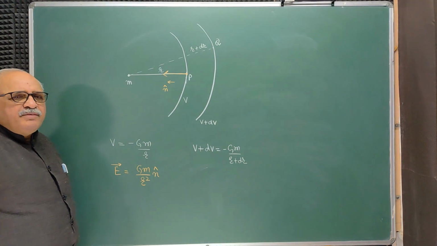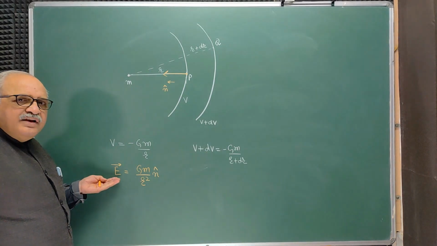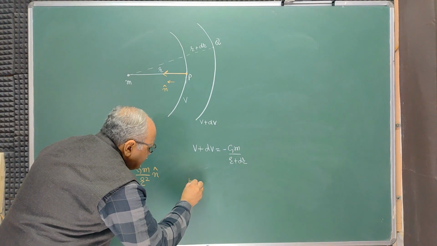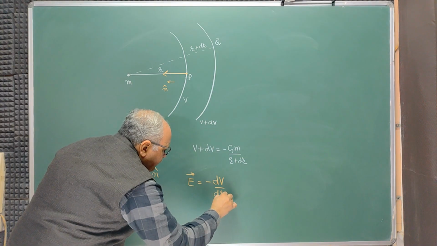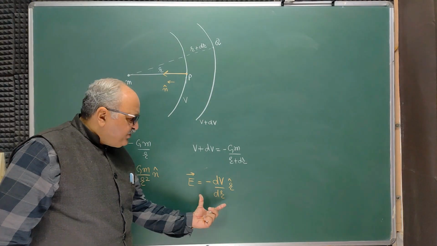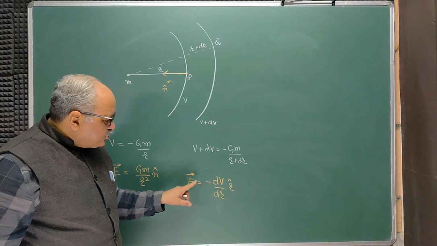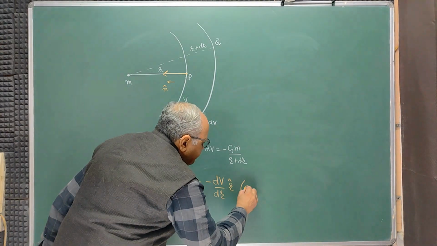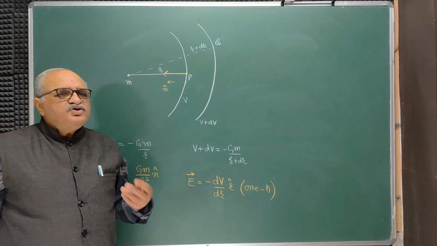Can we have a relation between them so that once I know the potential distribution, I can come to know the field intensity? Yes, there is a relation, and this relation is that the field is equal to minus dV by dr r cap. But this particular relation, which says that the position derivative of the potential with a negative sign is linked to the field, can be applied only for one dimension, 1D. But in fact, this situation is a three-dimensional situation.